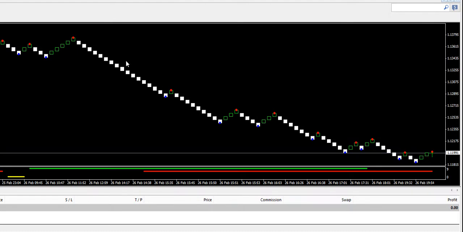And what the zigzag indicator does is it identifies support levels with these blue dots here and resistance levels with these red dots here. And what we can do is draw either horizontal trend lines or angled trend lines depending on the position of the second dot in relation to the first dot. And we come up with basically support and resistance levels. And once the price action crosses these levels, we get signals either on the upside for a buy signal or the downside for a sell signal.